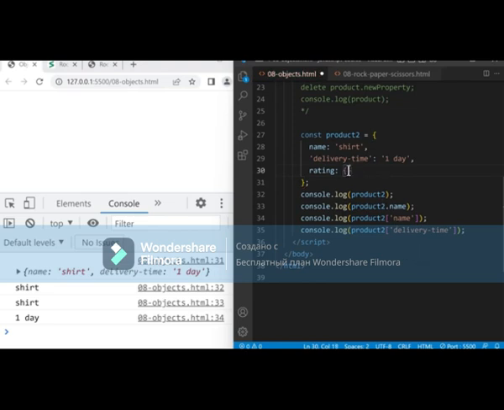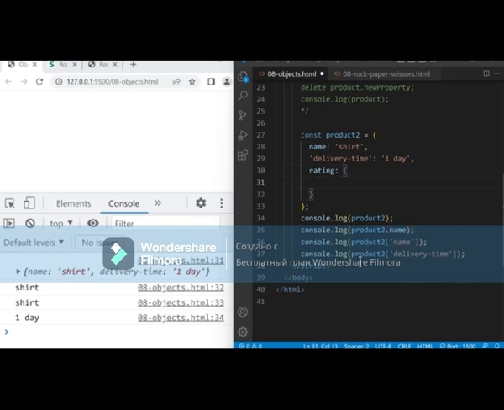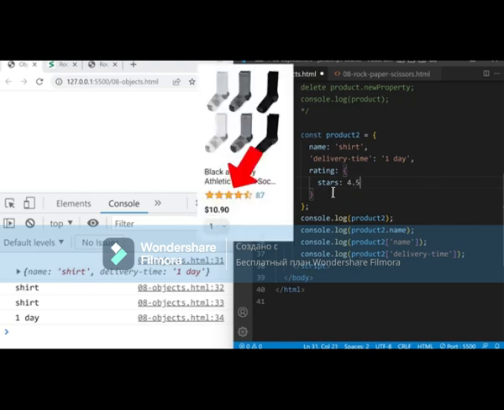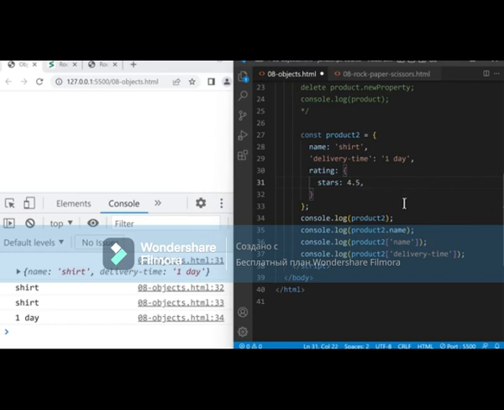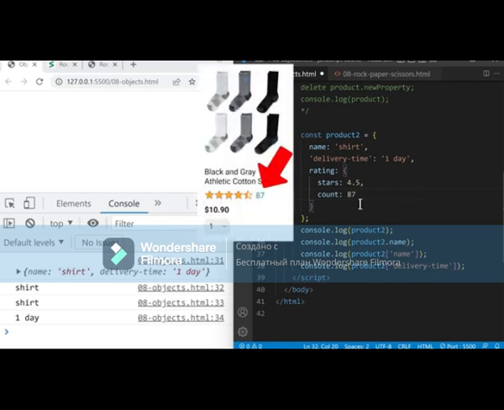And inside this inner object, we can add more properties like stars, colon, 4.5. This is how many stars a product has, and then a comma, and a property called count, colon, 87. This is how many ratings a product has.